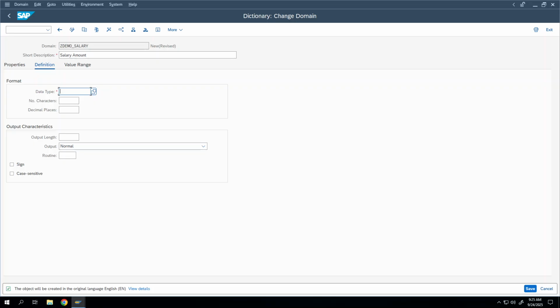What is the data type for this column? Sorry, which one? With integer. For now, we'll take integer.